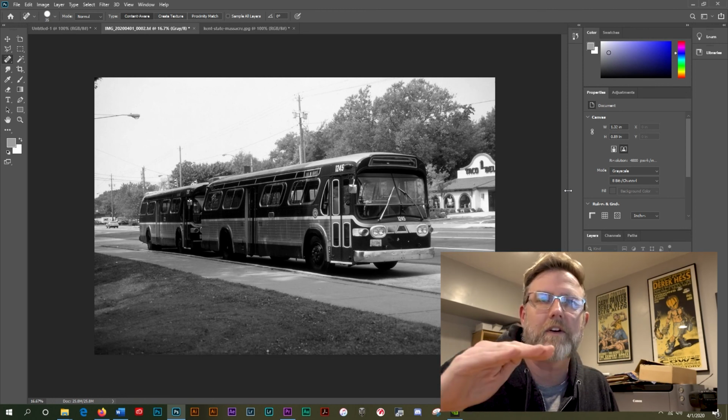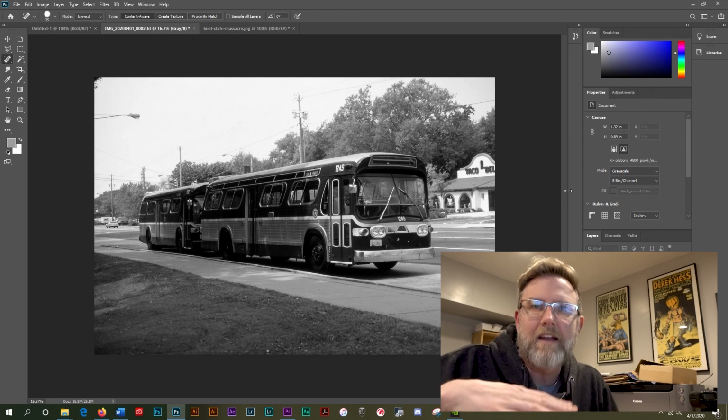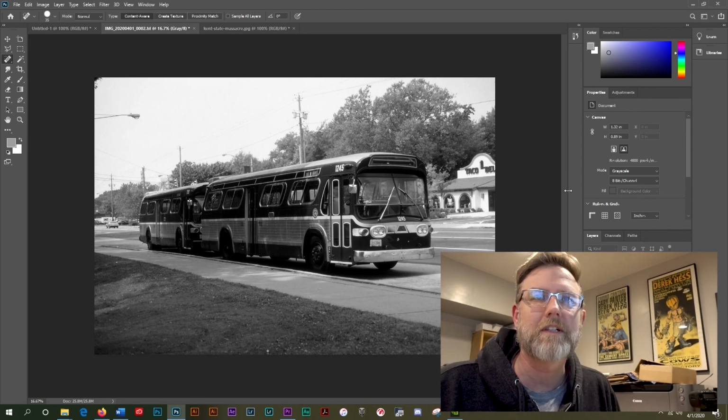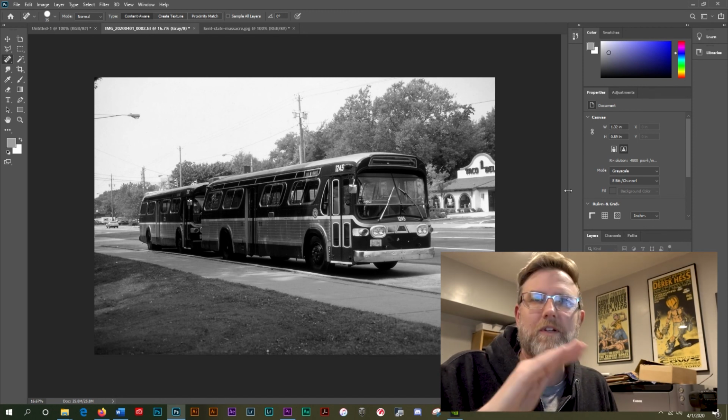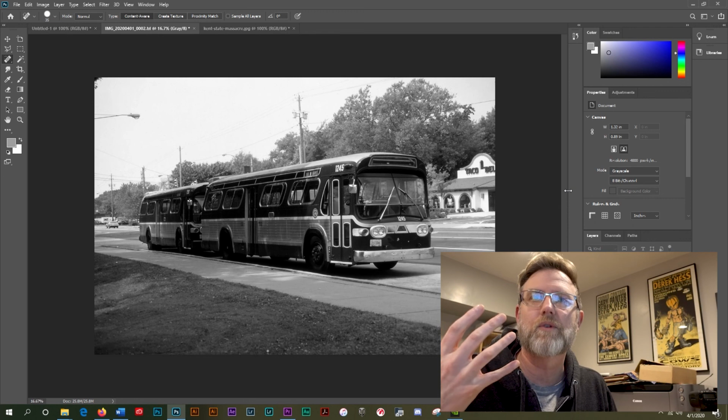Because again, the photo has some color. Well, that color is going to be multiplied or added to the picture you put on top. So the darks will be darker, the grays will be grayer. You kind of want the photo overexposed, a little bit too white or too bright.